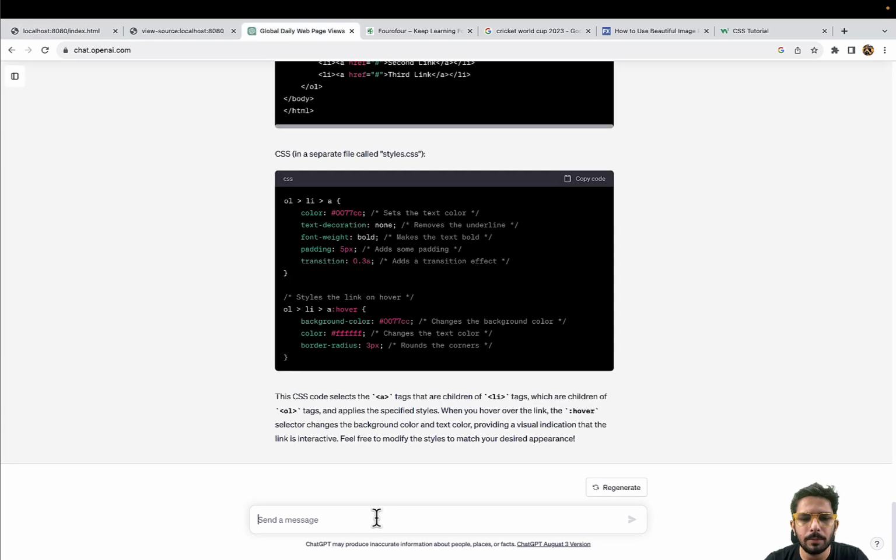Now, if you understand what exactly HTML is and what exactly CSS is, you can always ask ChatGPT to generate an HTML page along with styles for an edtech website, for example, or an edtech web app.